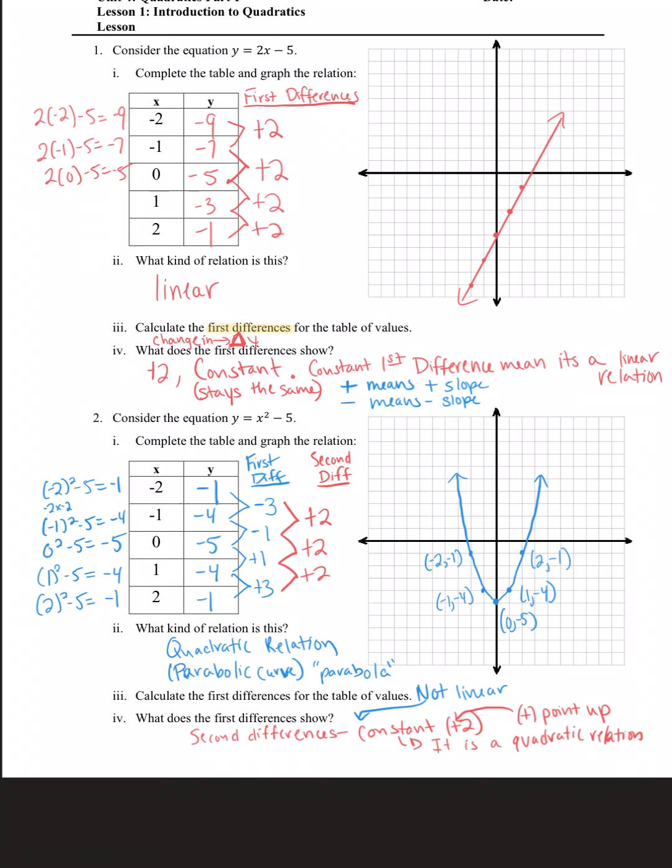So let's now compare the two different equations. If we go back and look, we can see that the line is probably crossing somewhere around 2.5 for my x-intercept, and we could actually solve for this. We can look at our quadratic. Our x-intercepts hit somewhere around negative 2.2 and a positive 2.2, just based on my graph. We could actually go back and take a look at this quadratic. We can see our y-intercept is when my x is 0, right? So it's right there at negative 5.